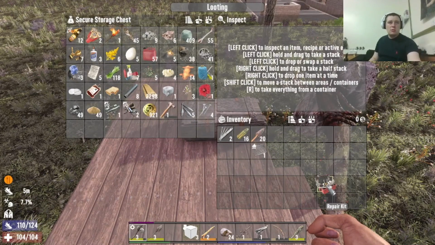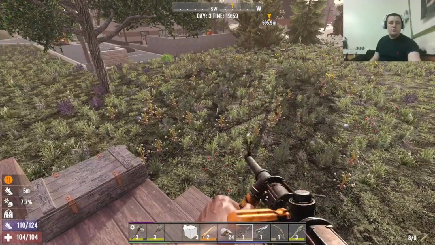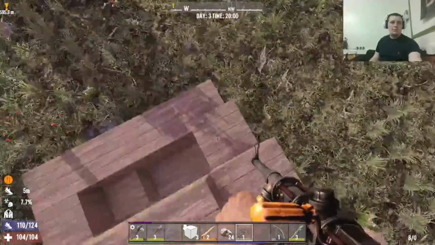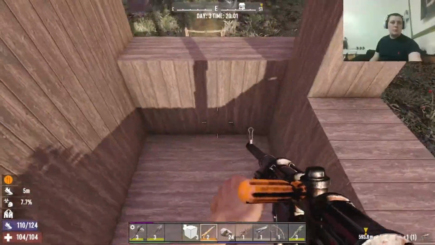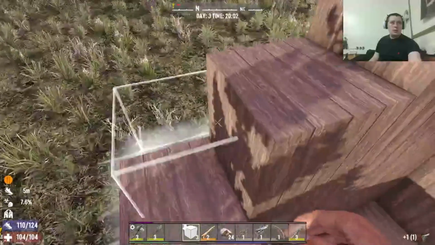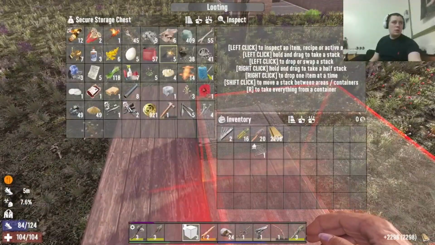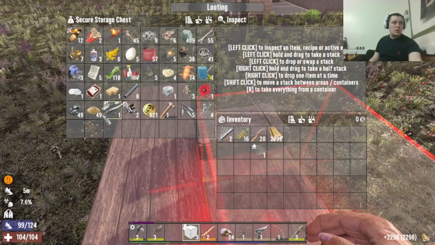This is good. Right, I want to put my pistol. What's that one? It's behind you. Right then. Next up, want my wood out. See the thing? No, I do not.